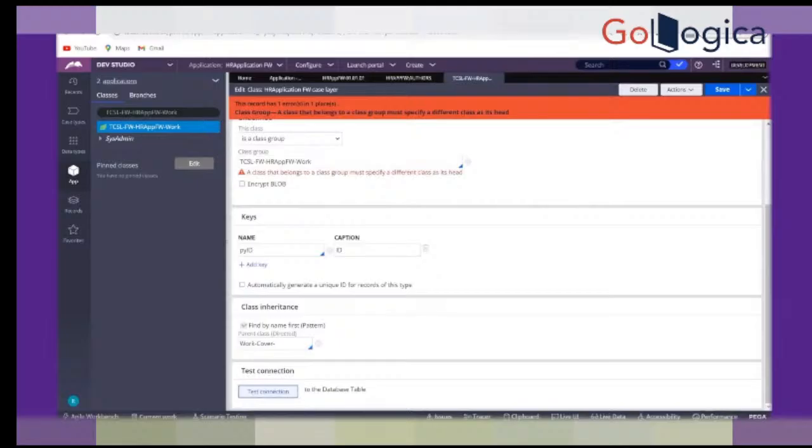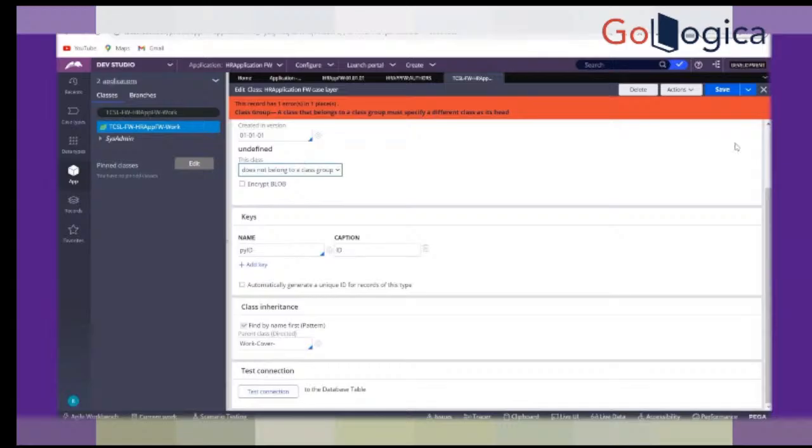All right, if I'm not going to share with any other classes, if you want to dedicatedly store those instances only with that class, then you will go for the last option, does not belong to a class group. When you say does not belong to a class group, this is a dedicated table that has to be used only by the same class.